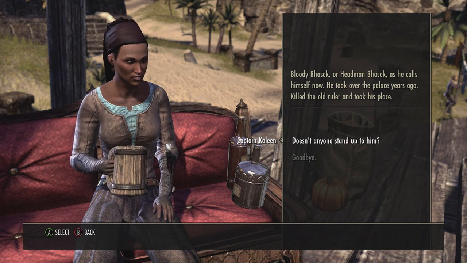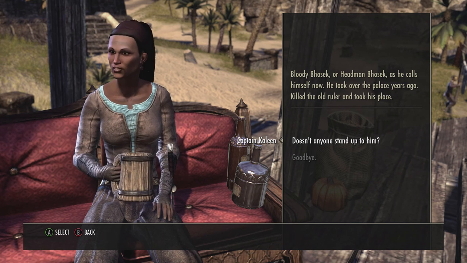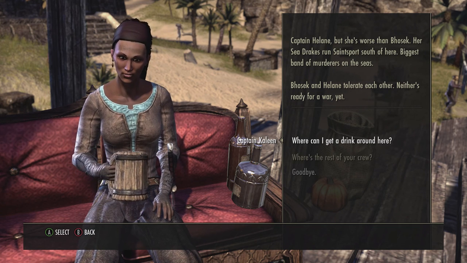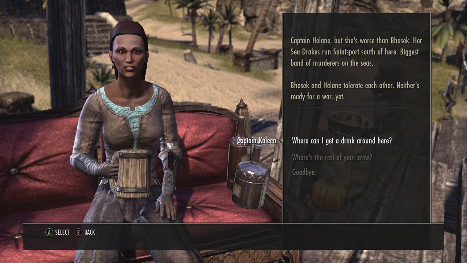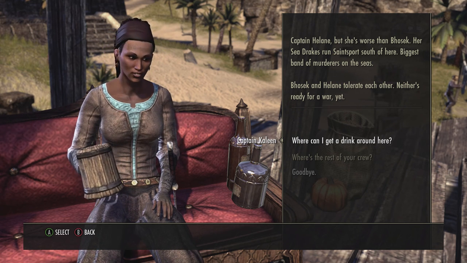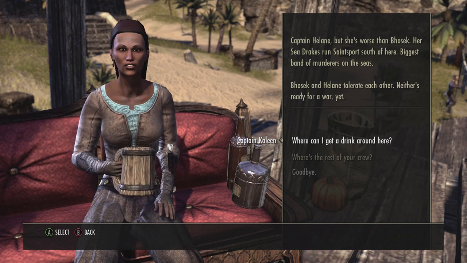Bloody Bosek, or Headman Bosek, as he calls himself now. He took over the palace years ago, killed the old ruler and took his place. Captain Helene, but she's worse than Bosek. Her sea drakes run Saintsport south of here, biggest band of murderers on the sea. Bosek and Helene tolerate each other. Neither's ready for a war, yet.